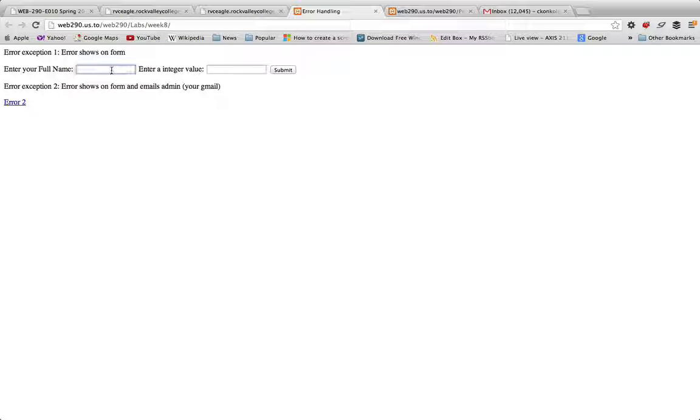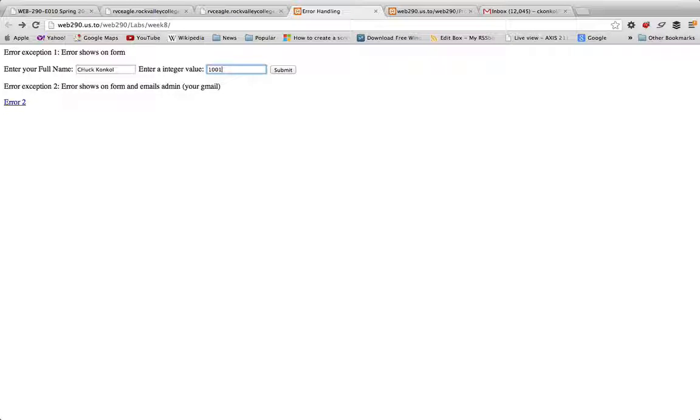There's a simple page here. This first example just shows you have to enter in a full name and an integer value. I'll put in number 1. And notice it says my name, and then it says variable cannot be less than 1,000. Validation denied. So I'm going to change this to 1,001. Hit submit. Now it says my name, and then variable is valid. Everybody see that? This is just simple validation.